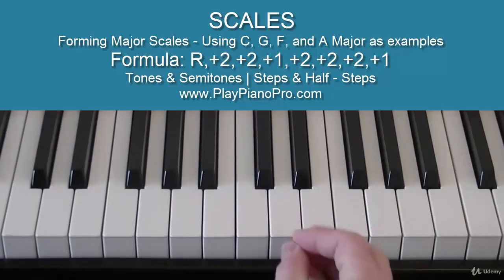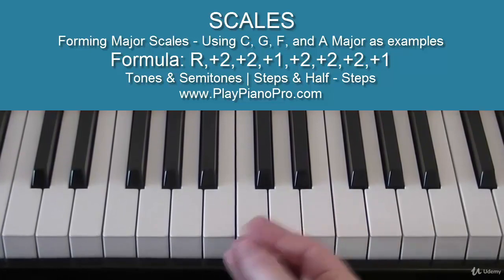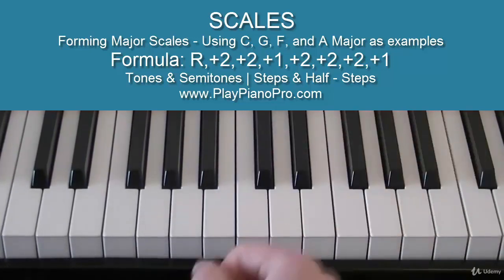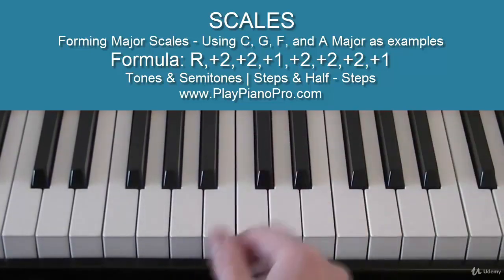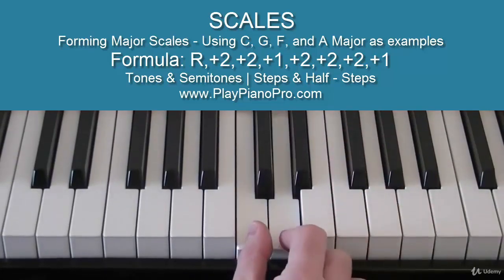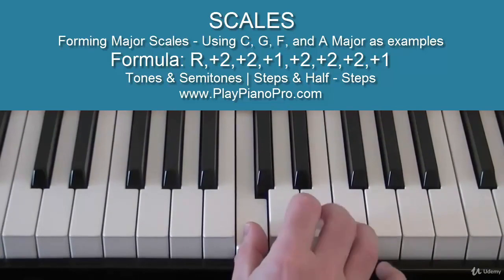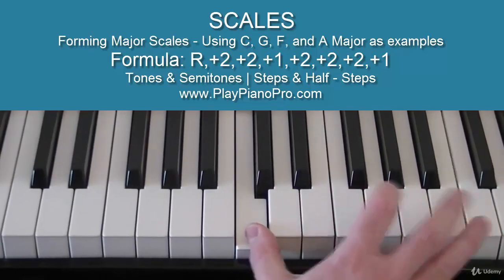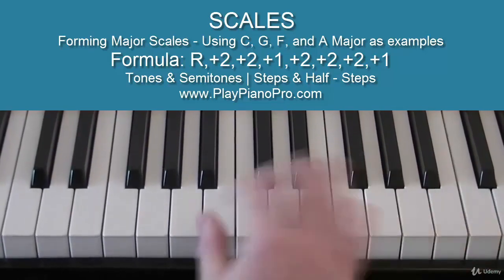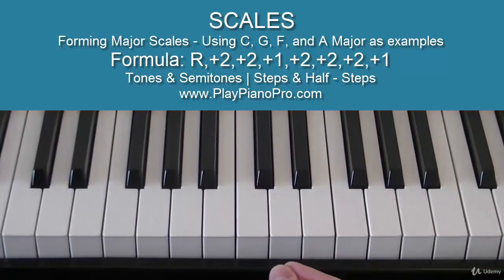Okay, and in the American system, it's the words step and half step. So think of it as going up a flight of stairs or up a flight of steps. So a whole step is two notes and a half step is one note. So step, step, half, step, step, step, half. And that's the formula for a major scale.